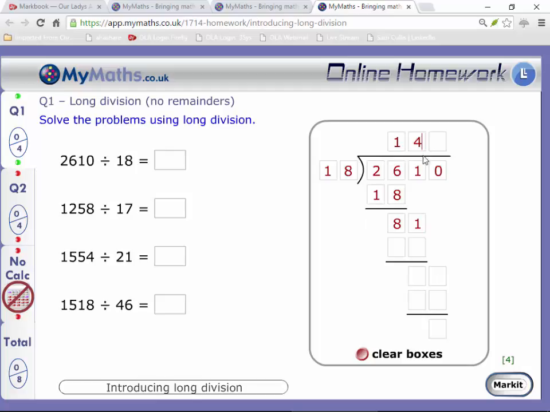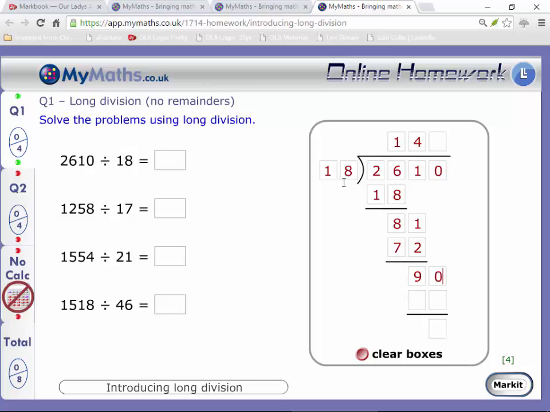so it looks like 4 is about the right sort of number. 4 times 8 is 32. Put down the 2, carry the 3. And 4 times 1 is 4, plus the 3 which carried gives us 7. So now I subtract the 72 from 81. 72 from 81 should leave me with 9. Not quite finished yet. Need to bring this 0 down to make 90.